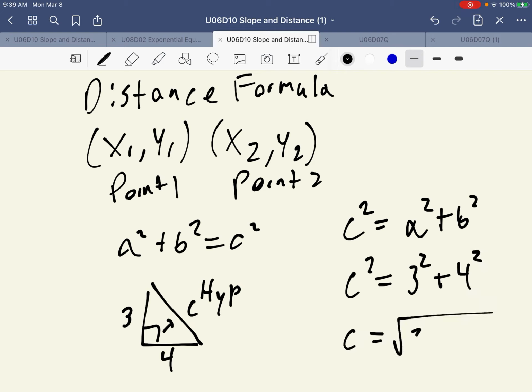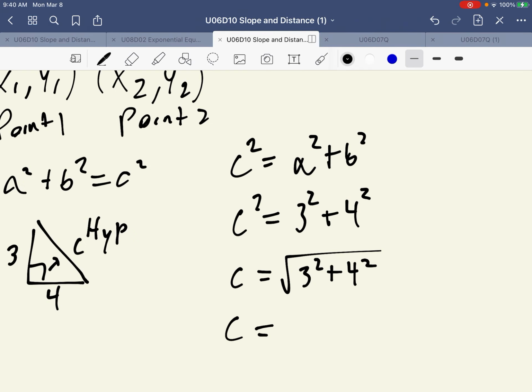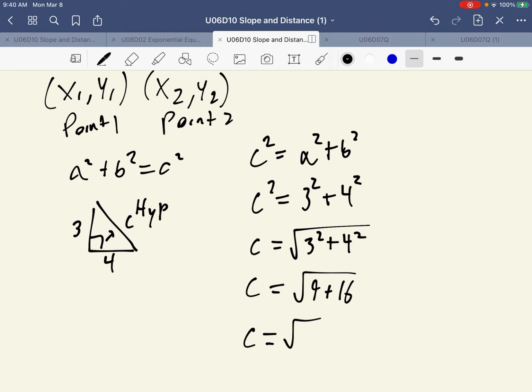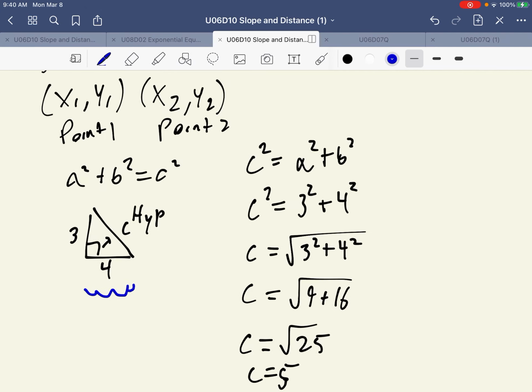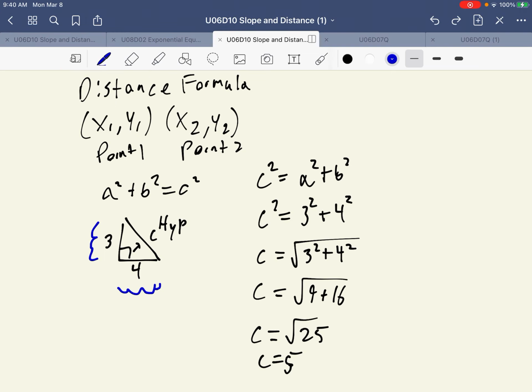So c would be equal to the square root of their sums. So c is equal to, in this case, the square root of 9 plus 16, and c would be equal to the square root of 25, so c equals 5. On a coordinate grid, it might be easy to just count 1, 2, 3, 4 horizontally, or 1, 2, 3 vertically, but you can't really count diagonally because the measure of any particular diagonal length is not going to be the same as just counting by ones. So we need a method for doing that diagonally.